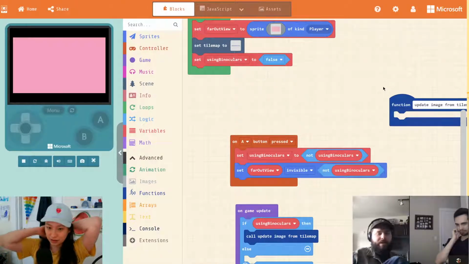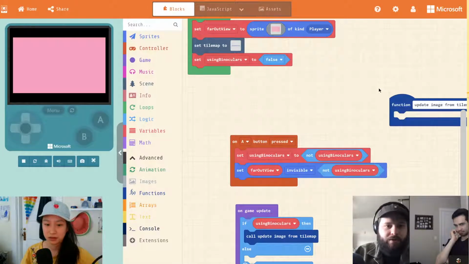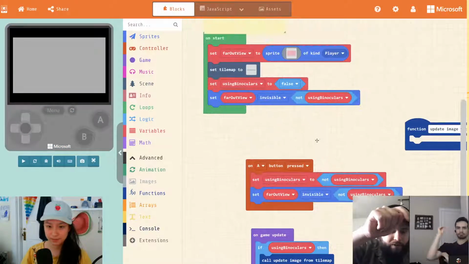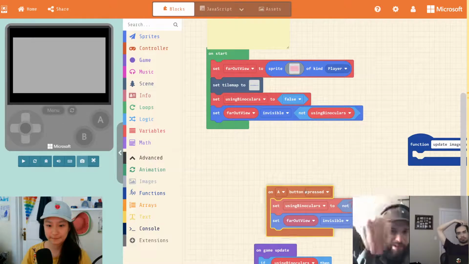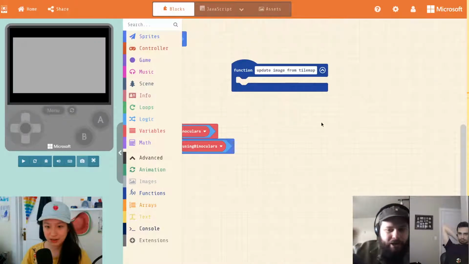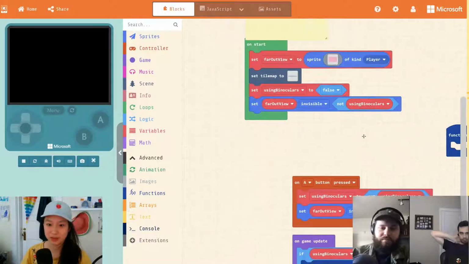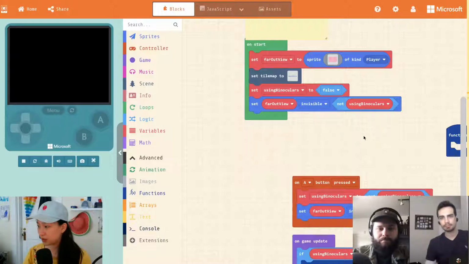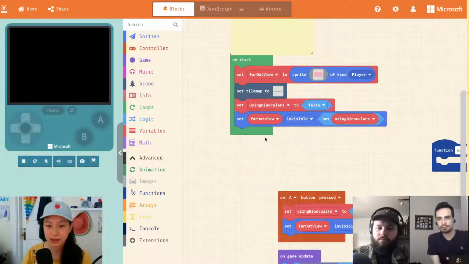Yeah, but right now you're drawing a tile map, and then you have to draw the image for the far out view, right? How are you planning on matching those up? I'm going to loop through all the tiles. Oh, okay. And then we loop through all the sprites and place them based on math. Mini tile maps, and just do that to shrink. What does that mean? Like 8x8s?